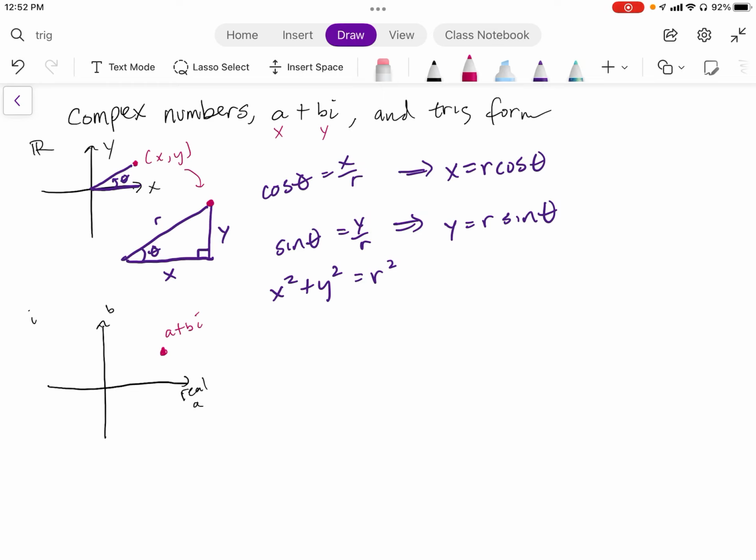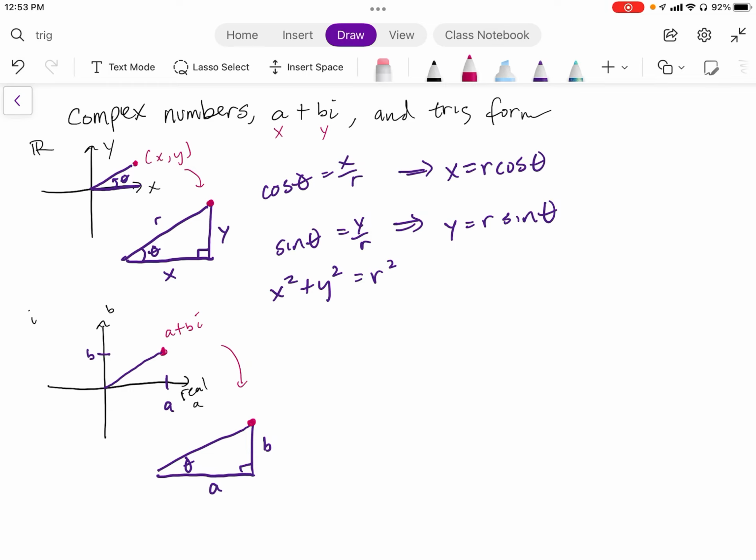What we did is we moved over a units on the real and up b units on the imaginary, but we could still draw its representative right triangle here. Let me again blow that up. And now what we have is theta, right angle. This length was a, this length was b, and this point here was the a plus bi.